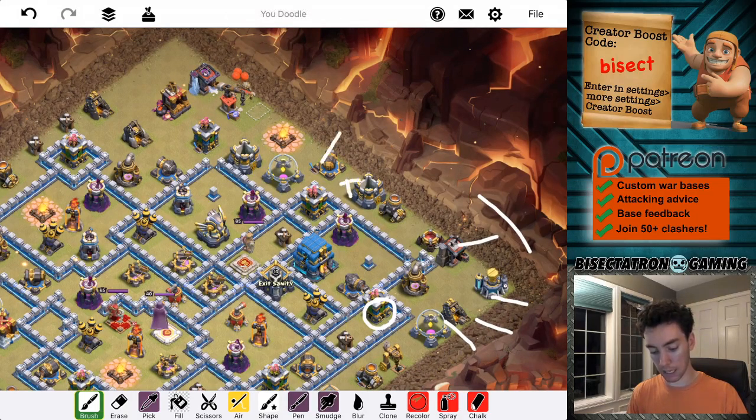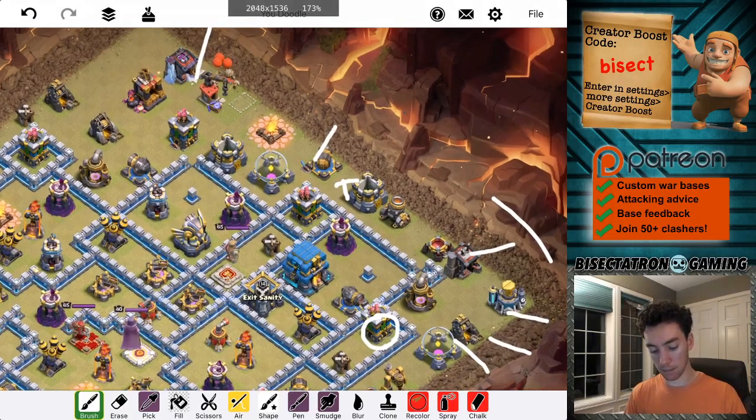Tesla pops might complicate things, but not as much as it otherwise would, because I'm going to have a Siege Barracks up here eventually to deploy my Hogs. If you guys know this attack strategy, you know the Siege Barracks is kind of used on the outskirts to deploy some Hogs and kind of follow up with those Witches, give another front to the attack. But anyway, the King is going to basically create the funnel on this side in one form or another.